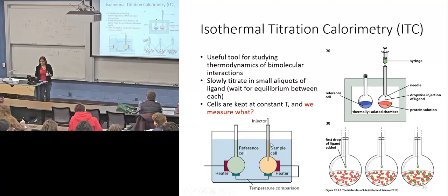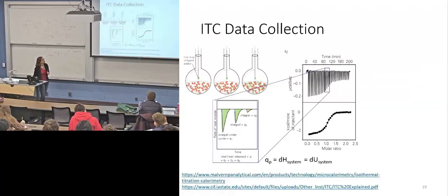Okay? And what that data is going to look like is something like this. This is calorie. I will give you the definition of calorie on a future slide, but it's another useful energy unit. Okay? So we have microcalories per second here. Each of these lines correlates to one of the times I'm titrating in some of my ligand. These are all negative because I had to pull heat out of my system to keep the two temperatures identical between the water and the water with the protein, since in this case, something's actually reacting.